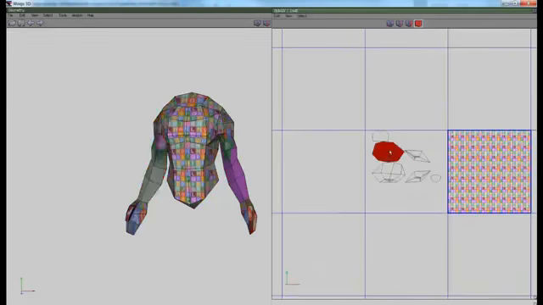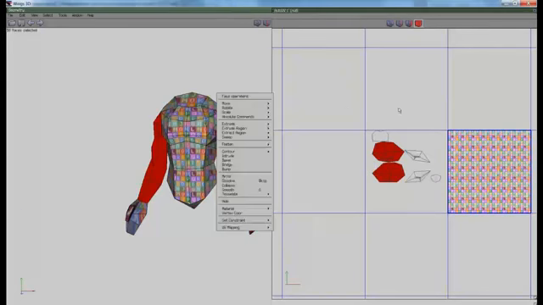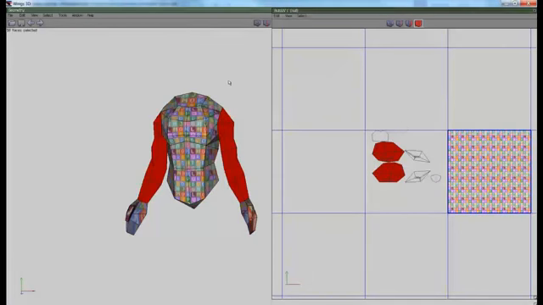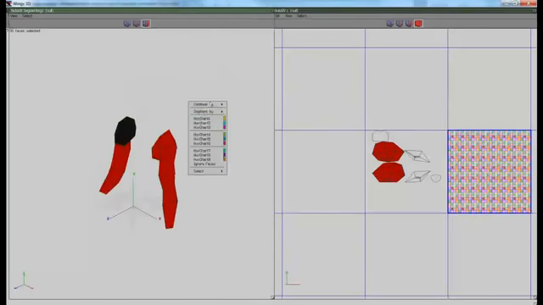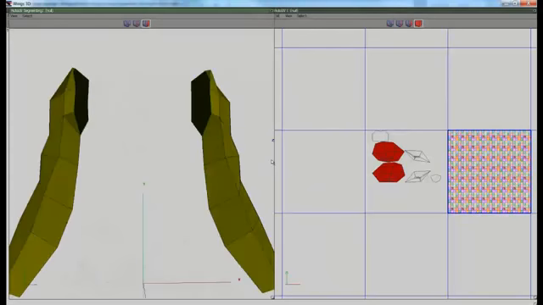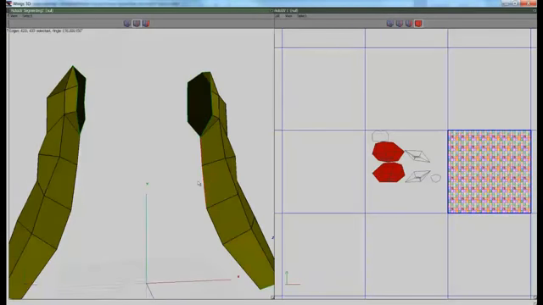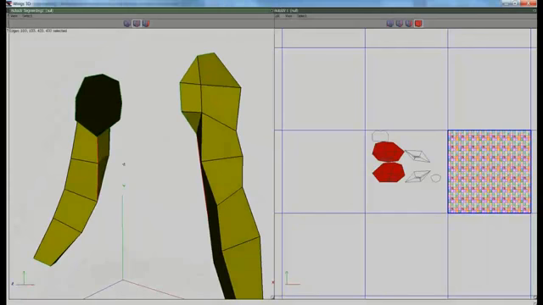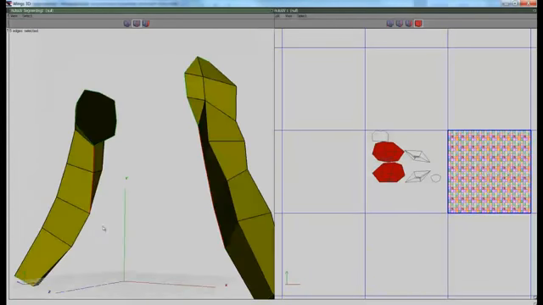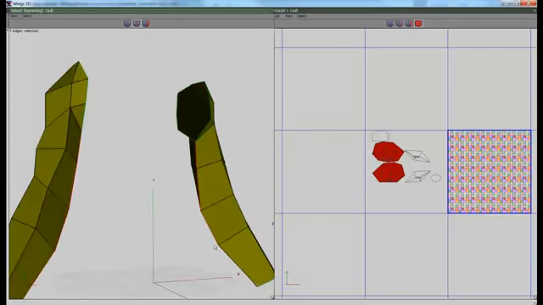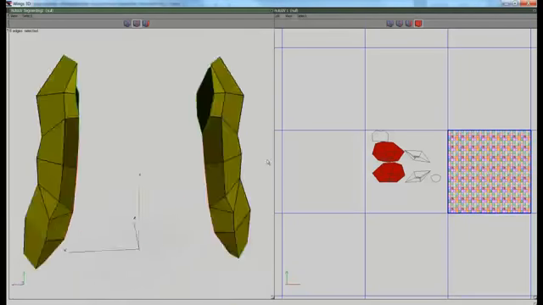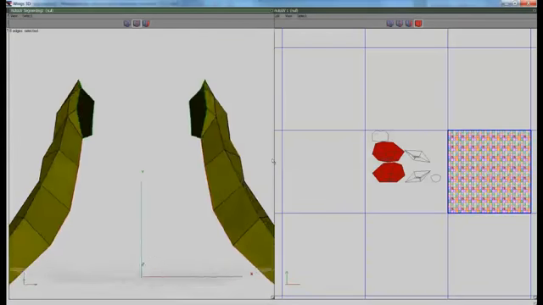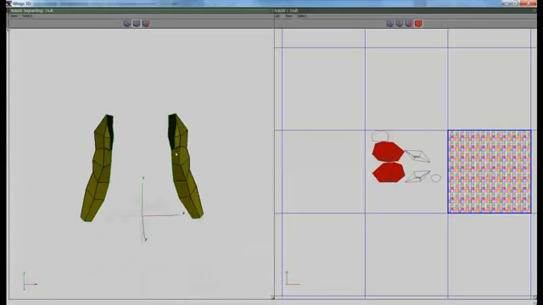Let's move on to an arm. I'm just going to select both so we can do them at the same time, and actually maybe the hands, no, not yet. So for a segment again, give them a color, and then I don't want the seam to be very visible at all, so I'm just going to select this edge loop that is closest to the body, the most occluded of all, like that, and then mark it for cut.